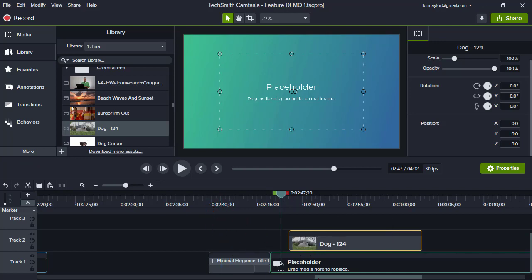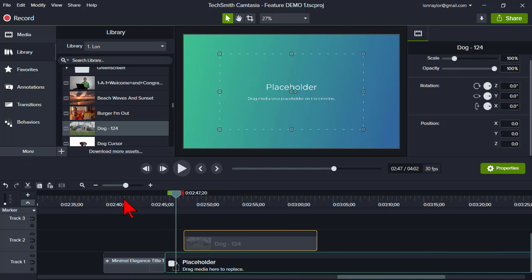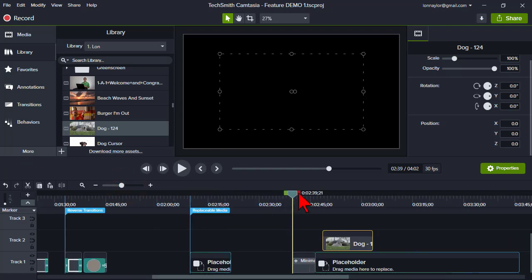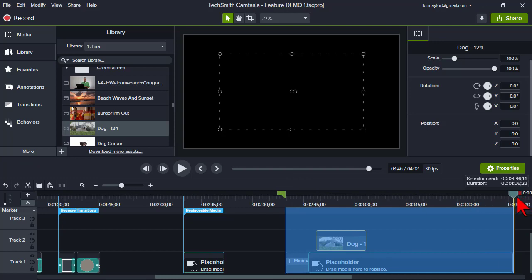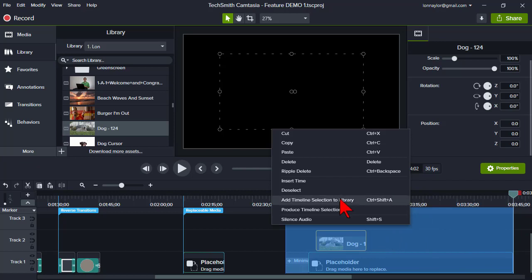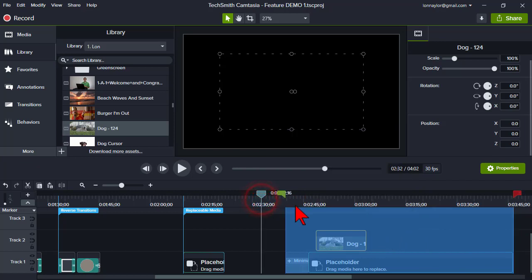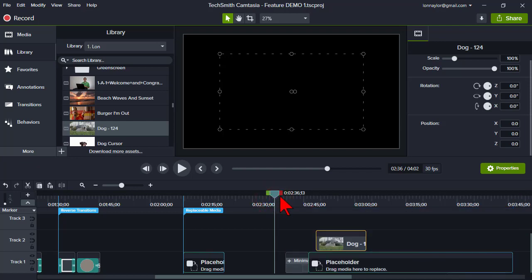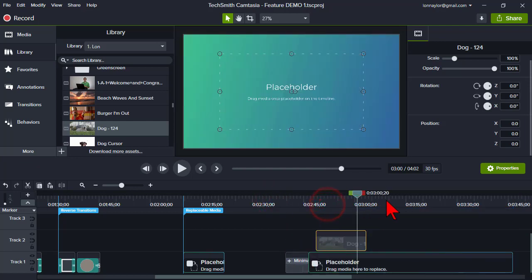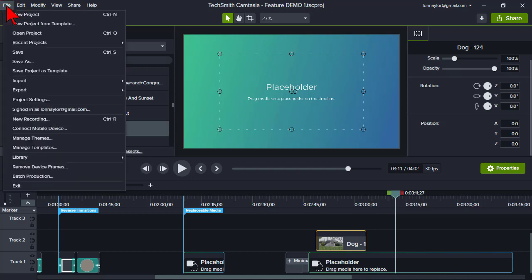So what I would do if I wanted to save this as a template, let me try something here. I haven't tried to do it with a selection, and maybe I put an outro here and stuff like that. Yeah, so you would do this with a whole project. I got a whole bunch of other junk here, so I won't save this as a template. But what you can do is once you lay your stuff out like this, and get all your placeholders and all that good stuff put together, you go to File and Save Project as Template, right?